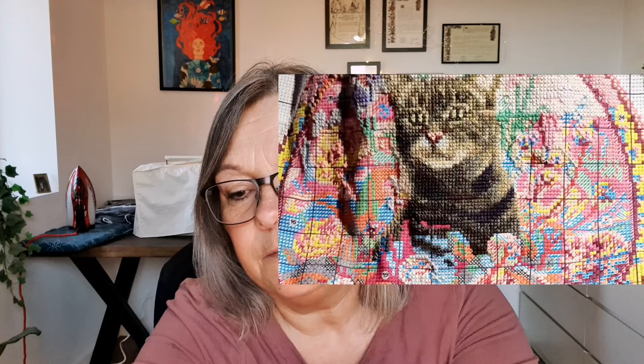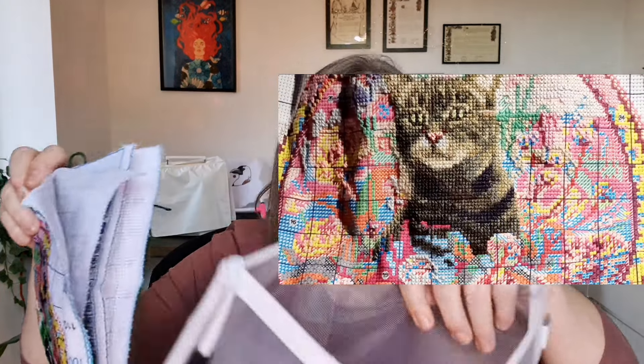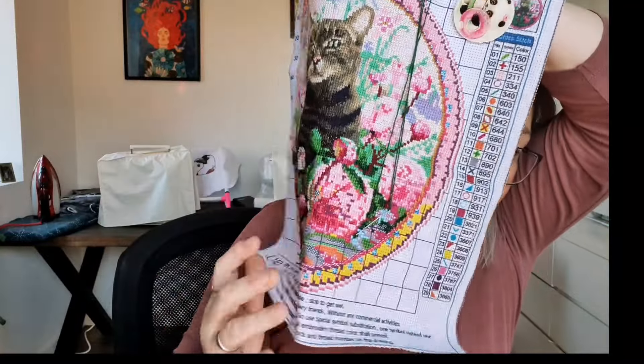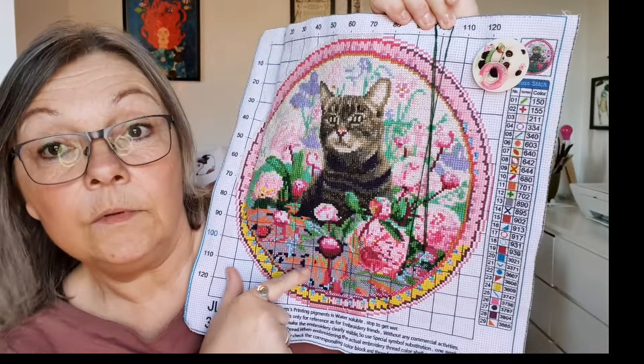Next on the list: nails. I don't have fake nails on today. I was going to, and then I took a look at them and realized these are the best my nails have been in about a year. When I was very stressed out and didn't feel good — 2023 was a very difficult year for me — I was biting and picking them. Every time I had a lot of anxiety attacks I was just biting and ripping them off. But now they're not perfect, and I have some arthritis in my joints, so they're not pretty, but it's actually the best they have been in a long, long time.